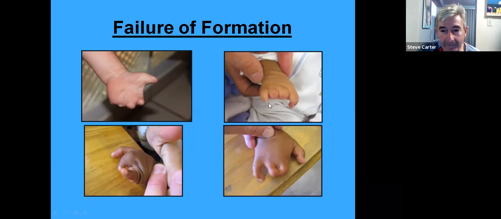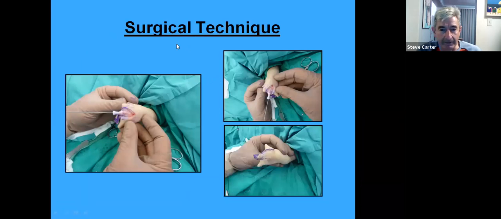So basically, in these children, for example the top left, you've got a reasonable thumb, but you want to give some length to the fingers. So the thumb's okay, but you now need a post for the thumb to oppose to. This is something we do for symbrachydactyly and constriction band syndrome, where we want to increase the length of, say, an index finger or a middle finger. And we do something called a free toe phalangeal graft.